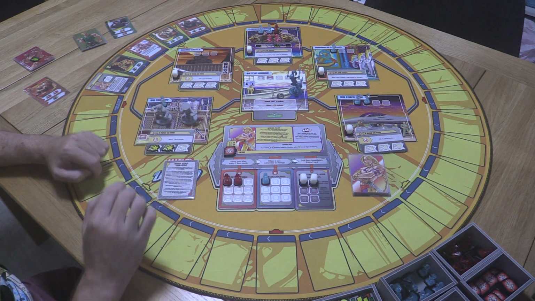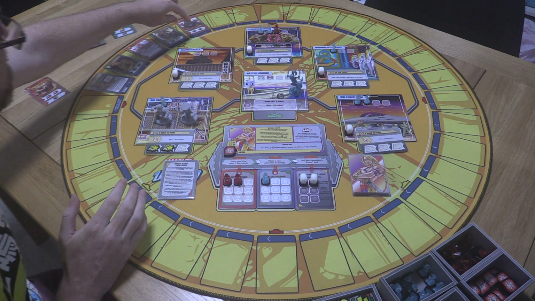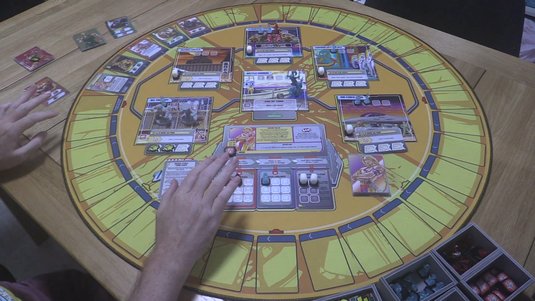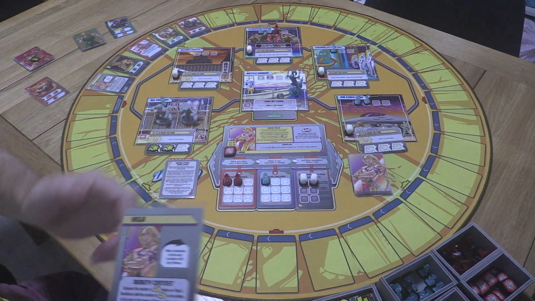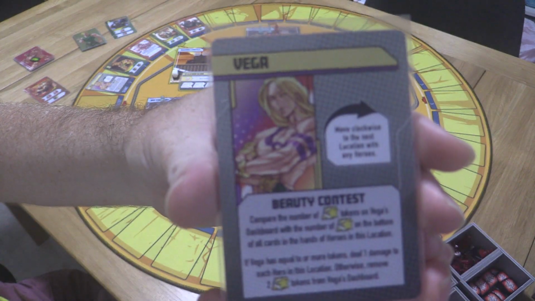Now, so we've still moved. We've placed 1 star. We've punched a thug and rescued a civilian, so we're okay. Alright, now what is Vega up to? Here we go. Vega is going to do the following. I'll just try and hold that steady.